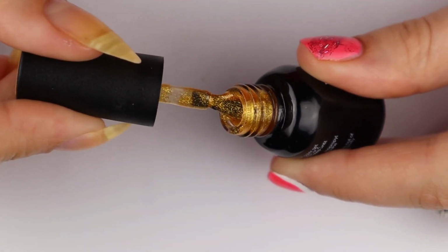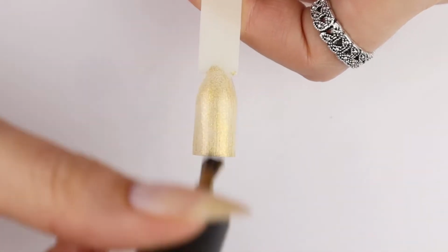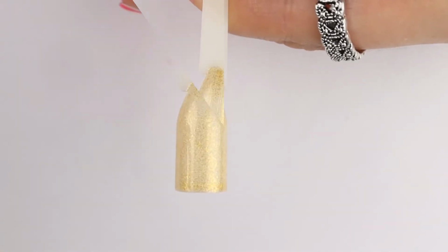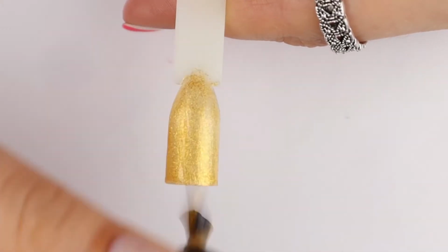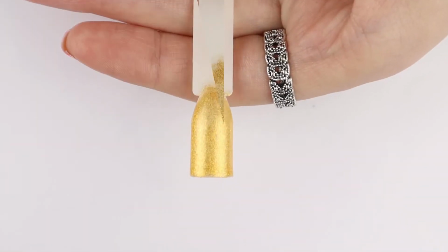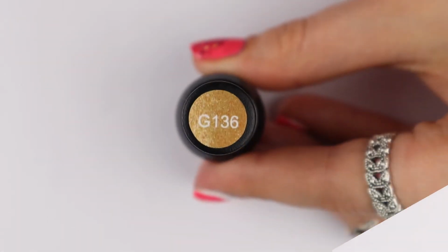Now we're moving on to this, yes, gold topper. I don't know if I would consider this a gold topper because I got it pretty fully opaque in 4 coats. So you could probably just wear it as a gold type of metallic. But you could probably wear it as a topper too. But yeah, I got it opaque in 4 coats and it is absolutely beautiful, beautiful golds.